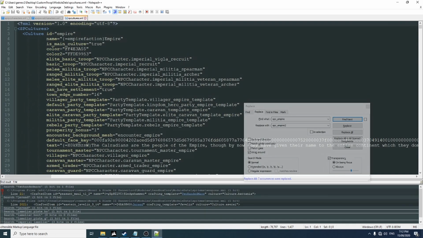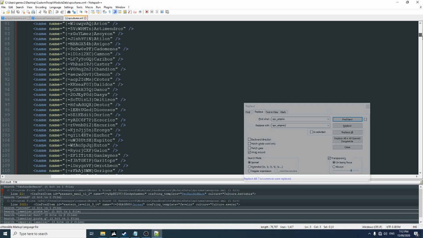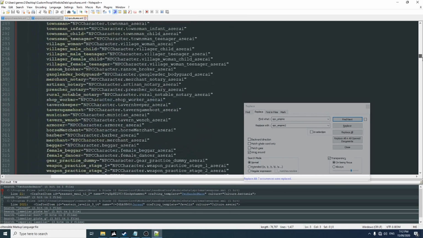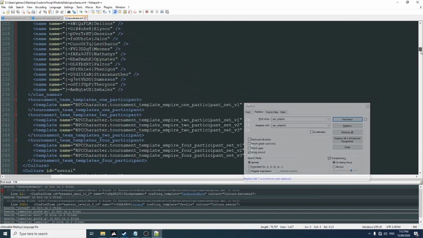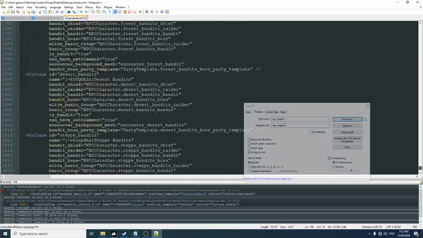And the culture can just take this empire, even though we don't need everything in here. We're just gonna take it and replace everything.